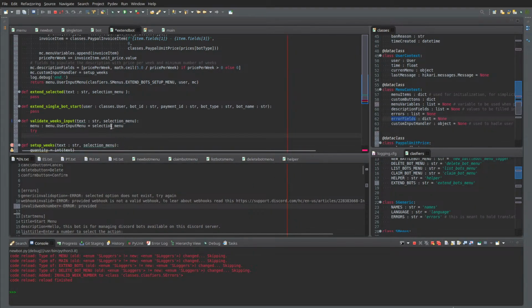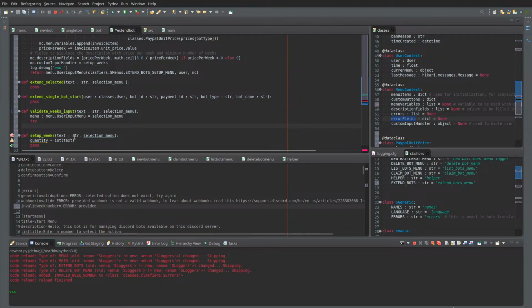Yeah. Okay, provided value is not higher than minimum number of weeks.